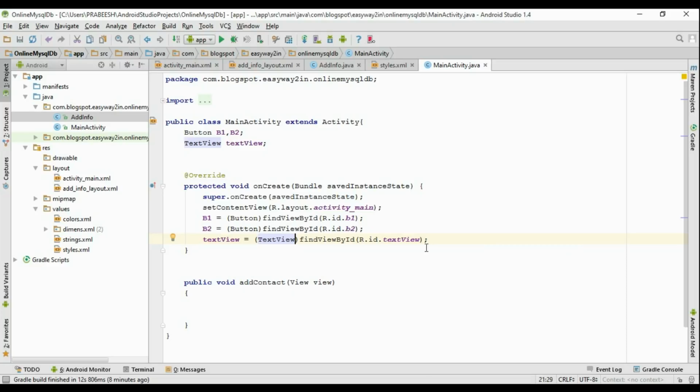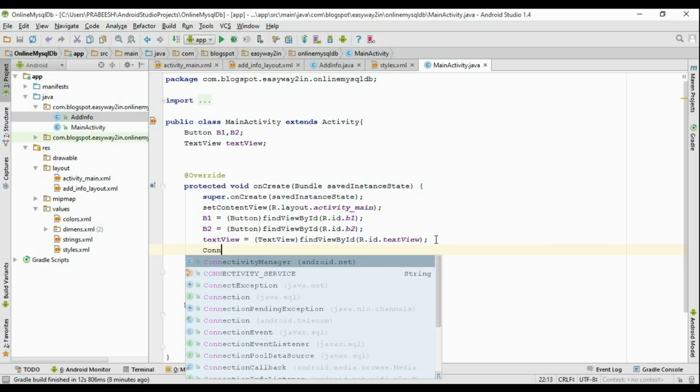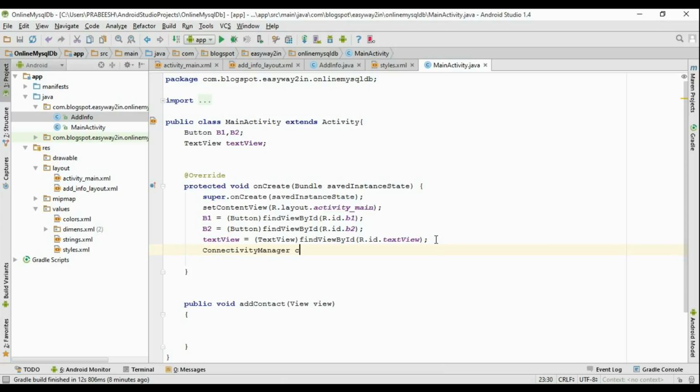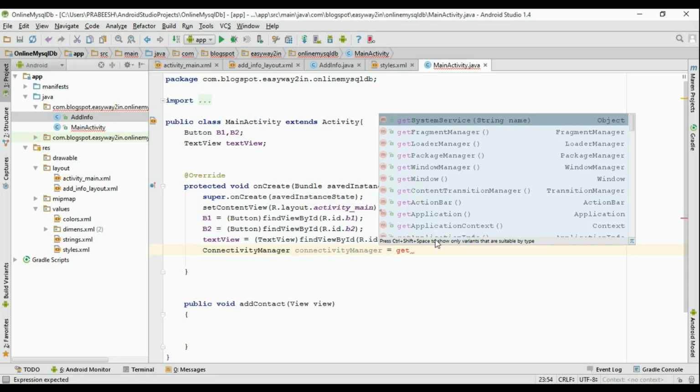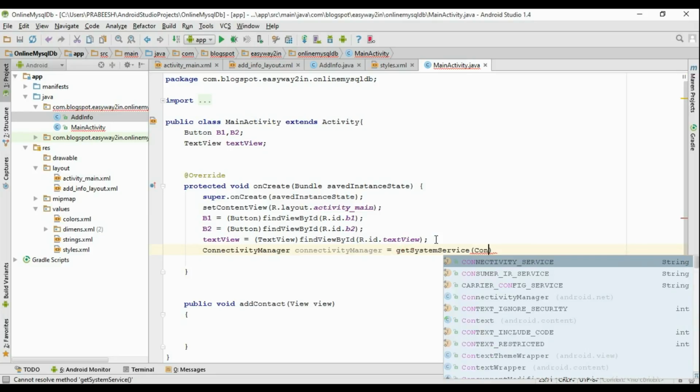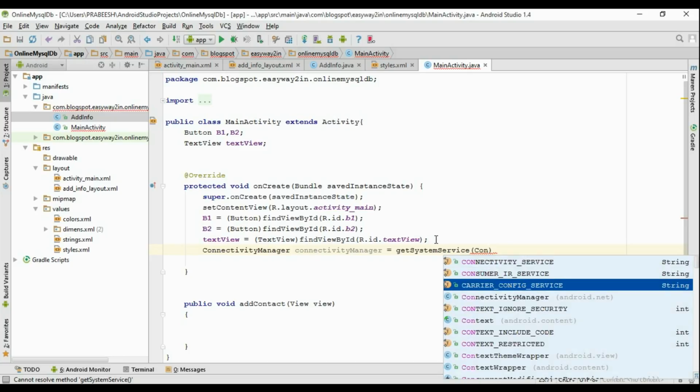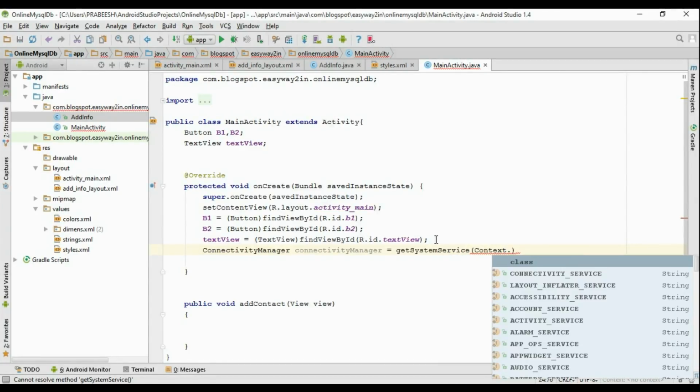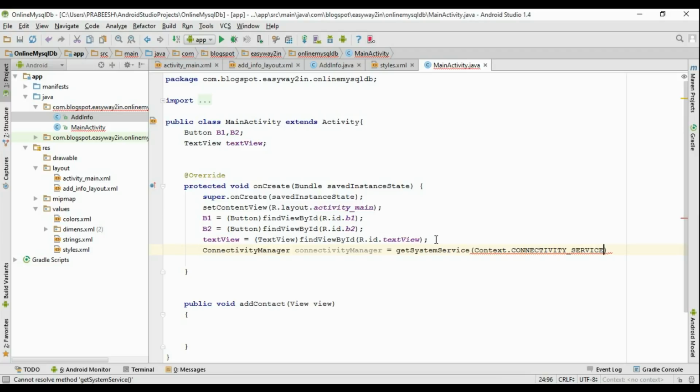Okay, so first we have to check whether an internet connection is available, whether a network is available or not. For that we have to create an object of ConnectivityManager equal to getSystemService, Context.CONNECTIVITY_SERVICE.